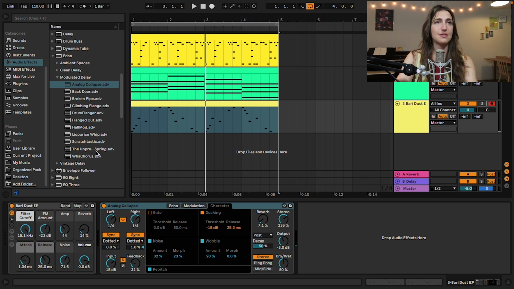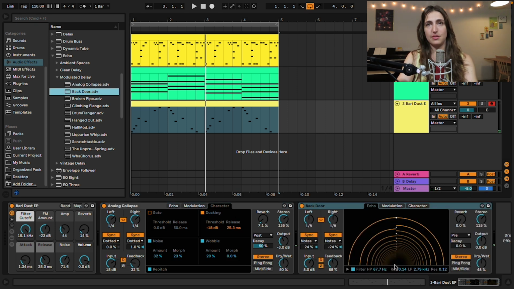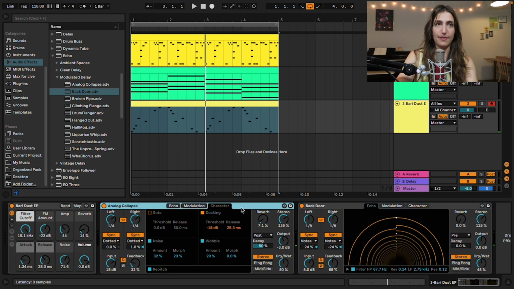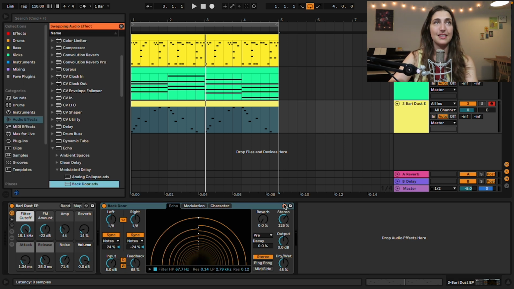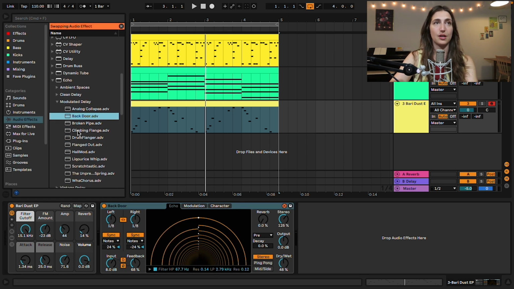So see all these presets here? I could double click and bring another one in and then delete the one that I already had and then keep going like that. Or I could just hit this hot swap button, which is in the top right of our effect. And when I hit this, it's going to show me over here where that is in the browser, if I don't already have it pulled up.